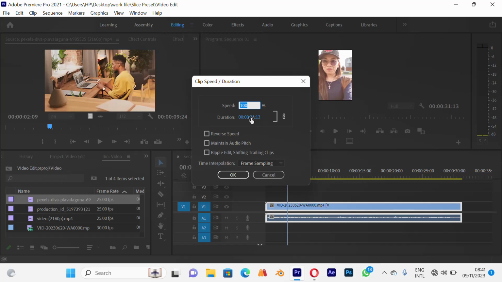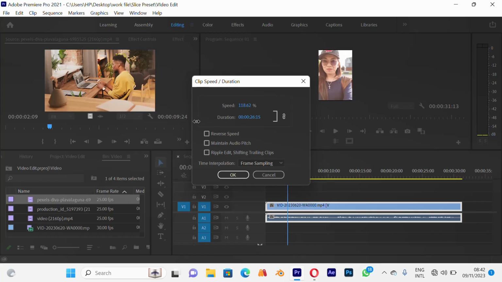So I can reduce this or increase it. By the way, we should note that the first set of numbers we have here is for R, and the next one is minutes and seconds, and we have our nanoseconds here. So I'll just hold here, click down, and drag to the left to reduce the percent of our speed.